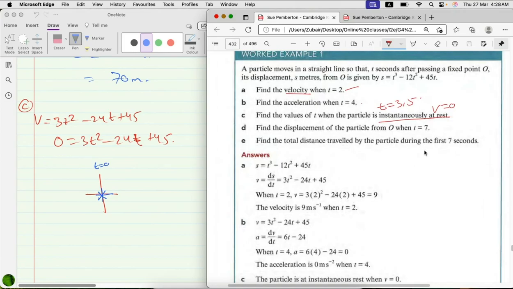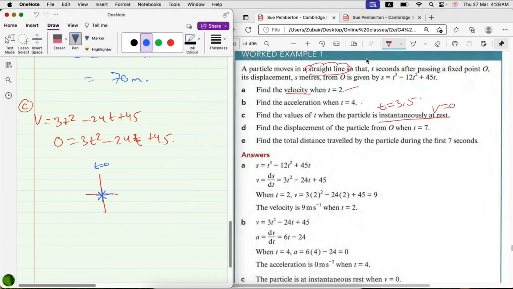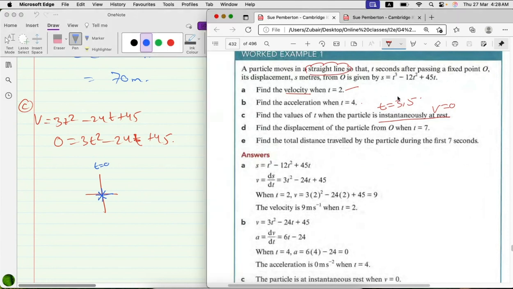It is in a straight line. It is moving in a straight line, but we don't draw it like that because we won't be able to see it. We just draw it like this, but it is moving in a straight line. So at time t is equal to 0, we know it is at rest. I need to know the displacement at time 3 and time 5; we've already done time 7. Displacement at that point is 70 meters. Find the displacement at time 3 and 5, the equation of displacement is there.